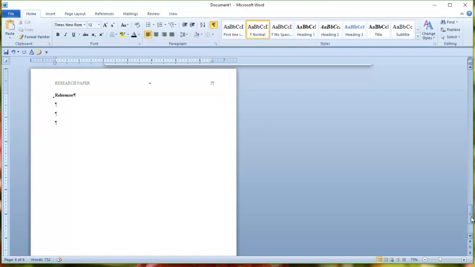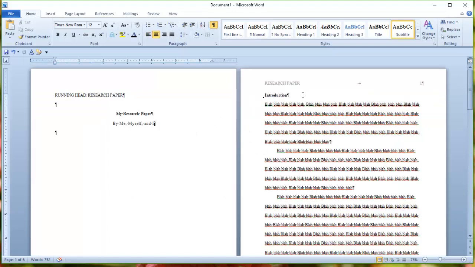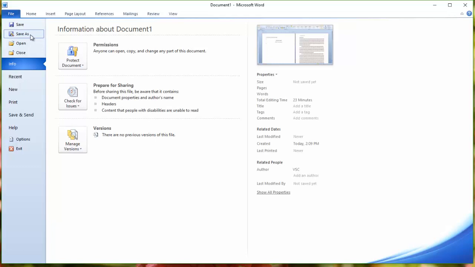Now I've got pretty much all the details that I need to have everything formatted to put the content in my research paper. So one final note, make sure when you save this, I'm going to go ahead and save it as a template. Don't keep rewriting over old research papers, because if you're like a lot of us, you end up rewriting a paper, disappearing it, and never getting your hands on it again. So just make sure that you save this.